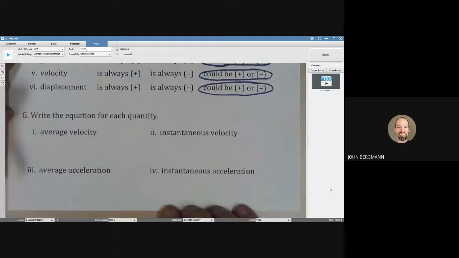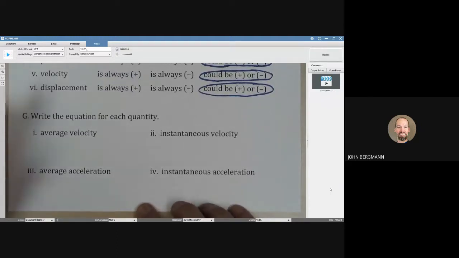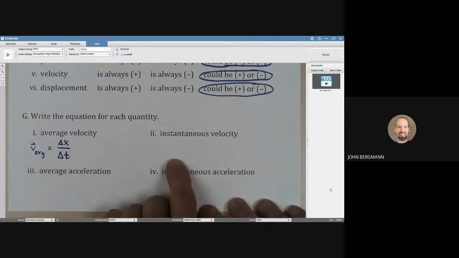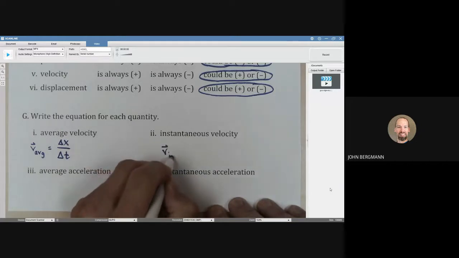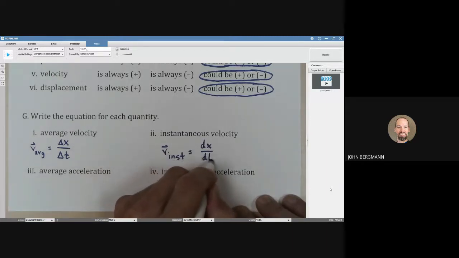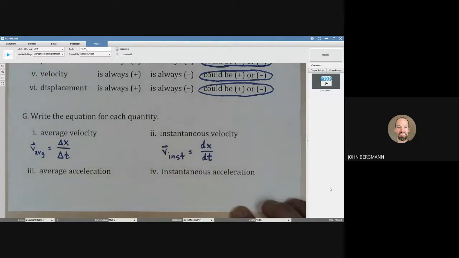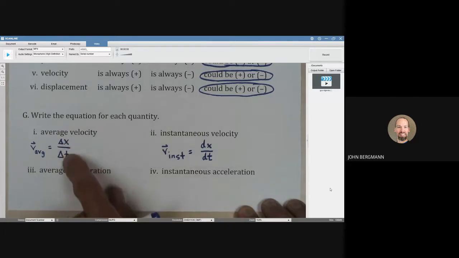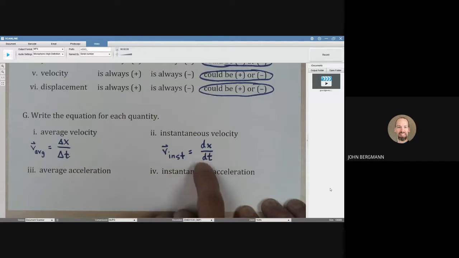All right, let's end this video by writing some equations for each of these quantities. The average velocity is displacement over time. What about instantaneous velocity? Let's sneak over here to the right. Well, the instantaneous velocity, I'll just indicate it with a little subscript there, is the tiny amount of displacement that it undergoes in a tiny amount of time. So the delta here on the left indicates a macroscopic amount of time, some number of seconds that you can get your mind around. 3 seconds, 4.9 seconds, 0.68 seconds, something like that. Over here, instead of capital Greek letter delta, right, that's what the triangle is, we write little d's, and that means that those are really, really tiny amounts. Tiny, tiny, tiny. So tiny that you really can't get your mind around it.